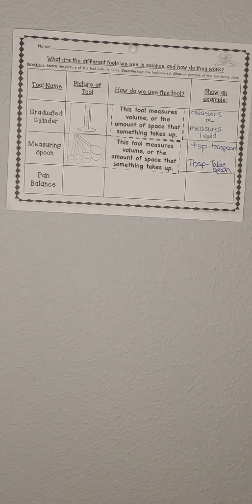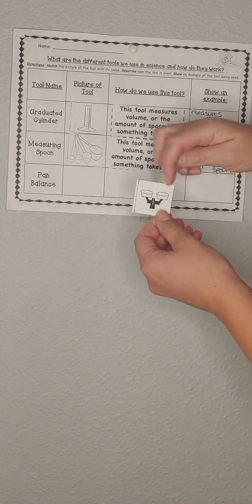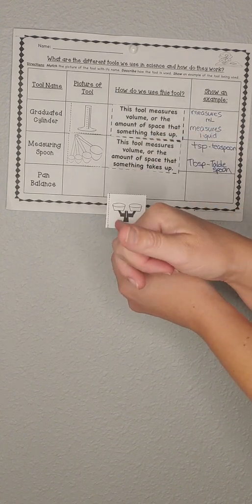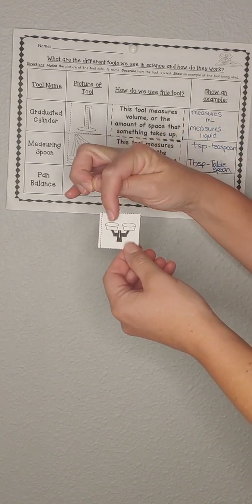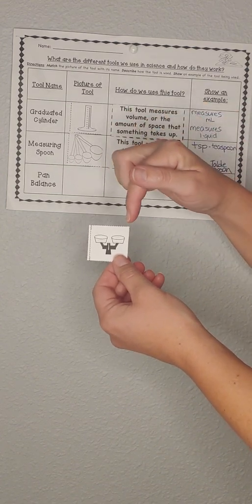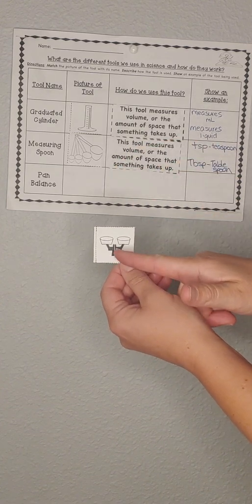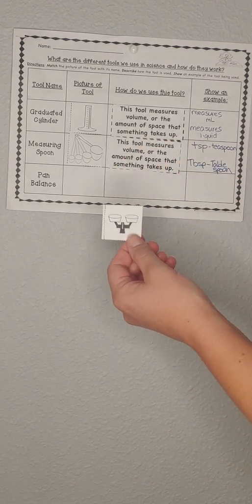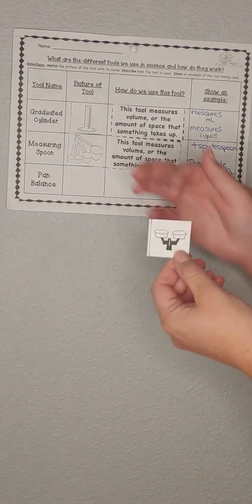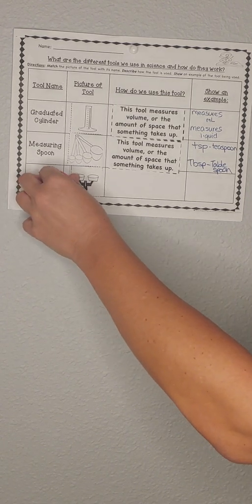All right, the next tool that a scientist uses, and I bet you've seen these before, are a pan balance. And that's exactly what this is. There's a pan on each side, and there's a balance in the middle. So the scientist would put an object on one side, and then they put grams on the other side, or kilograms or milligrams, and they try to make sure that the line in the middle is balanced. Once it's balanced, they can tell how much the item weighs. You might have used one of these in your classrooms before. So these are called a pan balance.